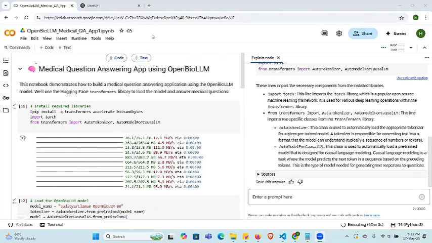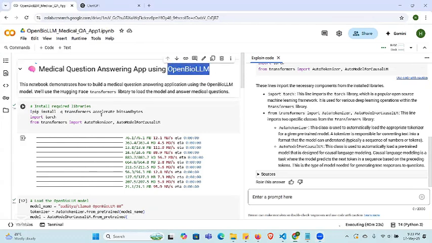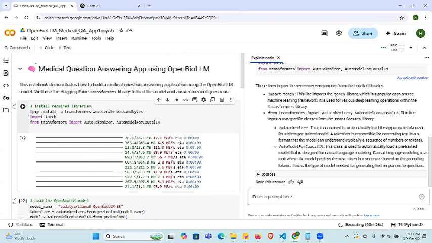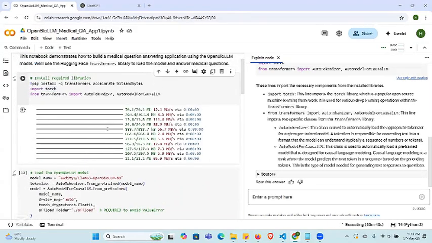Okay. If you go to this platform, you can easily execute your Python codes here. So I'll quickly explain what I have done. This is a medical question and answering app using this model. So, you know, even we can use ChatGPT as a medical answering app. So we can create our prompts and get the answers for those. So like I explained, the specialty of this tool is that it is trained on healthcare data.